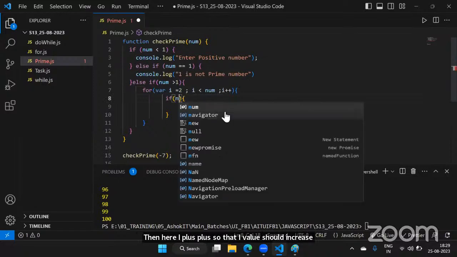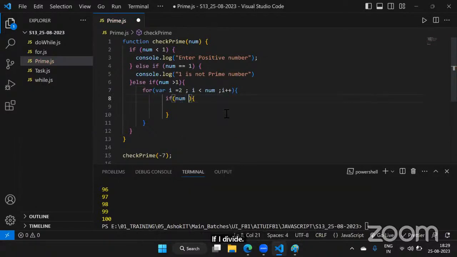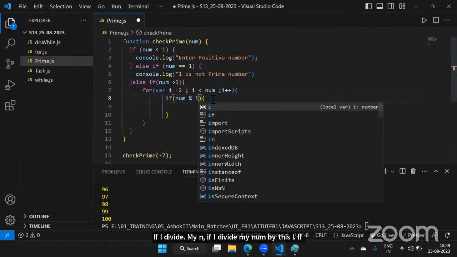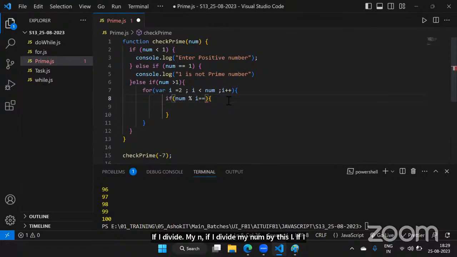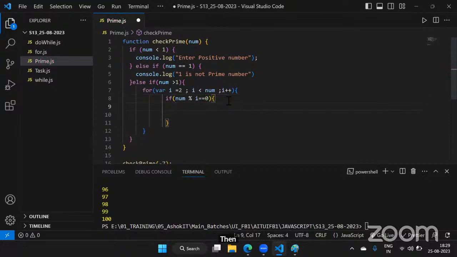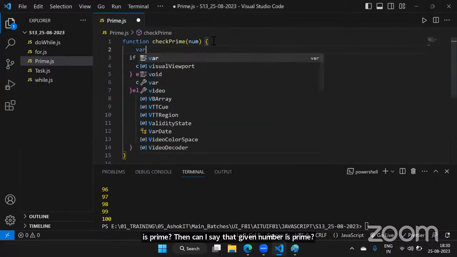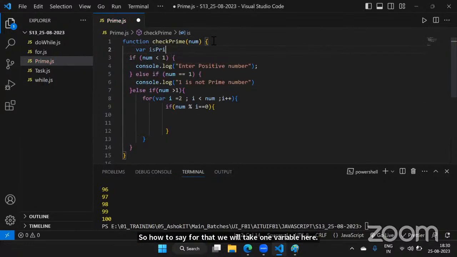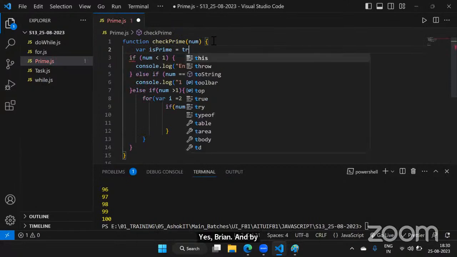If I divide my num by this i, and if the remainder is equal to 0, then can I say the given number is prime? For that, we will take one variable here, isPrime, and by default we will assign some value, maybe true.